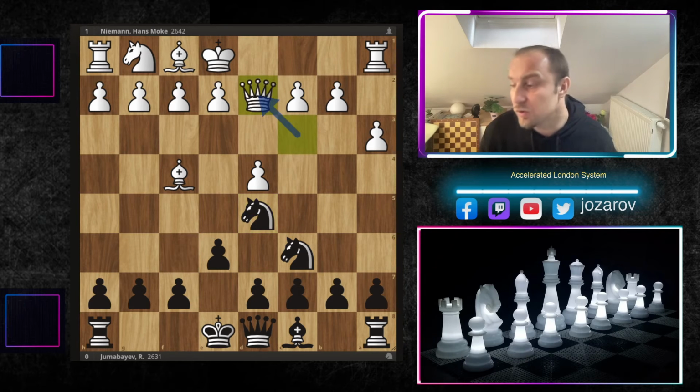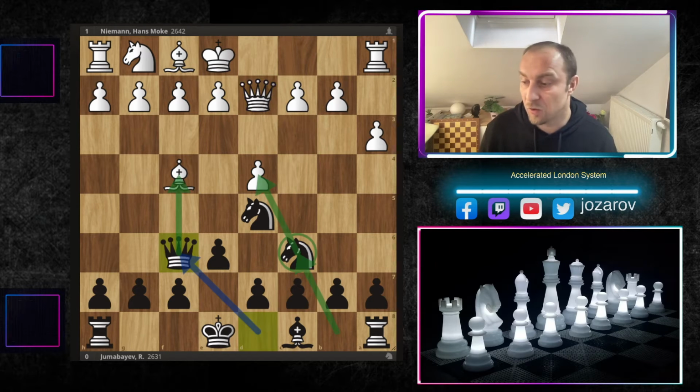So in the game, queen to d2 was played by Hans-Moke Niemann, and believe it or not, Hans-Moke Niemann is a top GM. He also created many studies about the Jobava-London system, also about the London system, but he makes already a mistake in move 7. Hans-Moke Niemann is almost busted here, which is really crazy. He gets out of prep probably here, because here queen to f6 was played by Jobava, a beautiful move. And here, look at this, the pawn on d4 is hanging, the bishop on f4 is hanging. So from this point on, black is taking over.